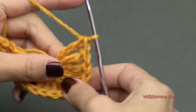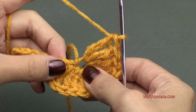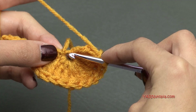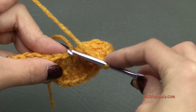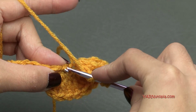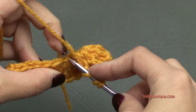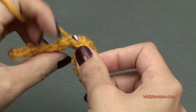Alright, so you can see I turned this all the way around here. Now we're going to work on this side here. We are not going to work any more stitches in this chain here. You can see this chain right here is the next one, so we are going to yarn over twice and put a treble crochet into that. It looks like a stitch right after where our slip knot is. You can see it right there.